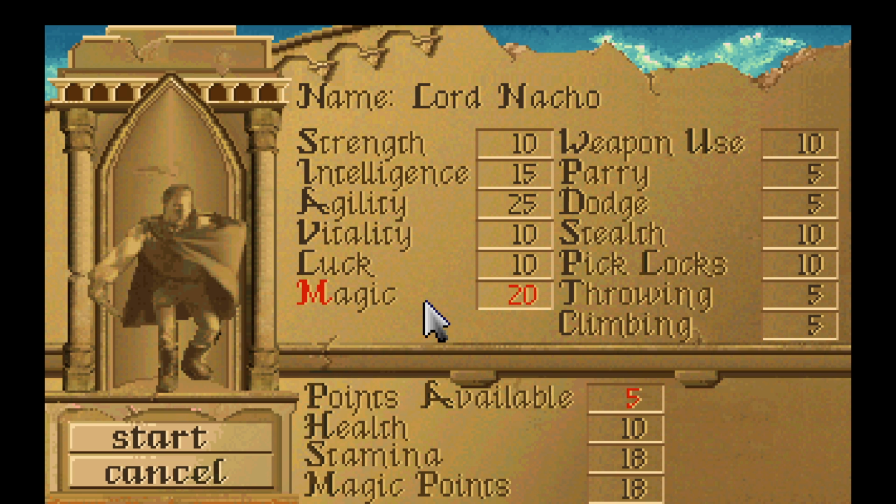I think there's a trick here where you can get a little bit more. So if we put that into something else, and we take this off of parry, it gives us more, and then we can put some on there. Did that work? I think that gave us a little extra, maybe. Maybe not. But anyways, that's what we're going to start with. As we play the game, we can improve things. Oh, we still have 5 points available. I thought we put that into magic. Okay, there we go.